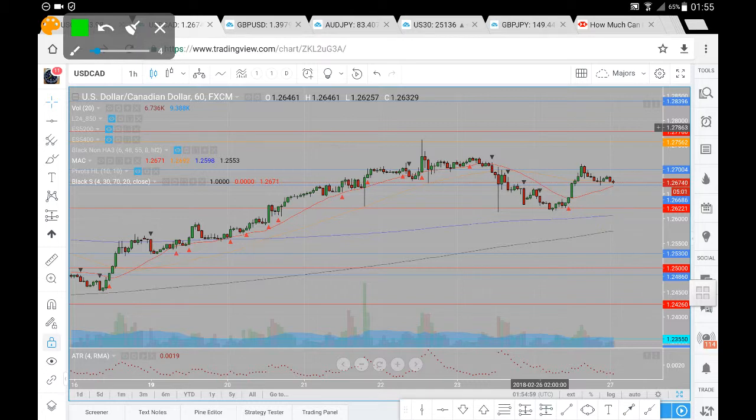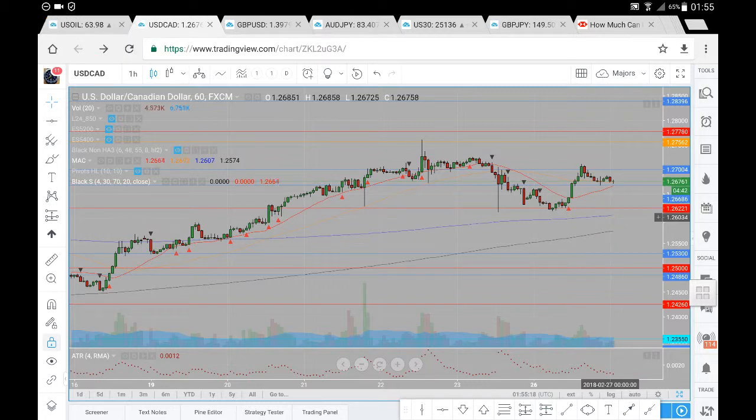Down at 126 we are looking at the 200 period moving average, which may act as a dynamic level of support, possibly bringing us back above the 126.22 and a move towards that 126.70 before looking for a test of the 127 level. If however we're not able to hold support at the 200 period moving average, we'll see how prices react at the 400 period moving average.